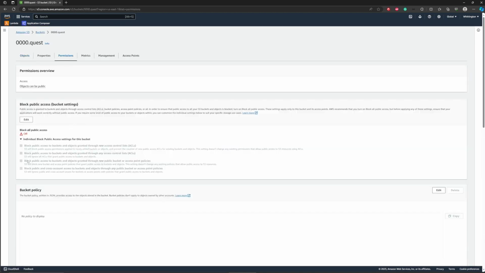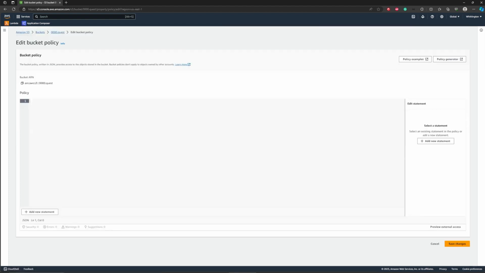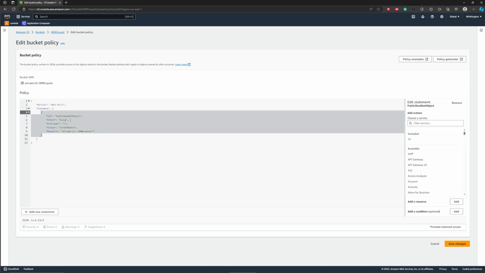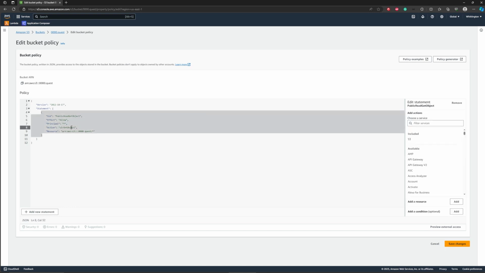Let's go into the permissions. Again, make sure that this is all unchecked, and we're going to edit our bucket policy. So let me go ahead and copy this bucket policy. I'm going to give you a link where you can copy this bucket policy from a GitHub gist or something. So quick explanation of this. A bucket policy is like a list of security rules that you can define on your S3 bucket that defines rules for who and what other resources can access various features of your bucket. So in this one, we only have one statement, and the only thing we're worried about is the get object permission. Get object just means that the file can be downloaded.